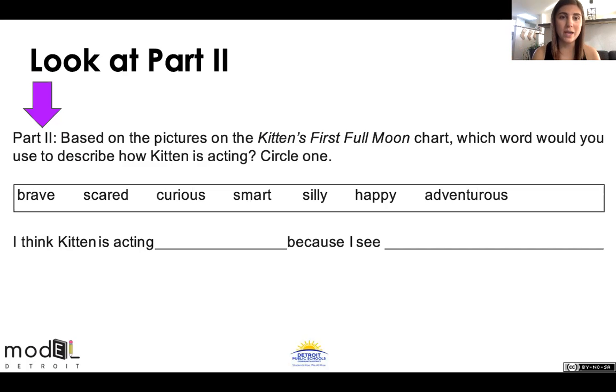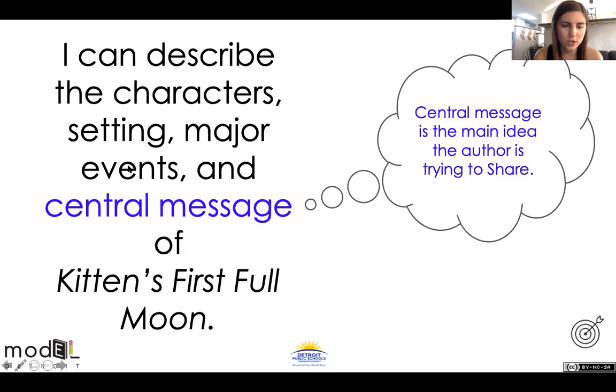So part 2, based on the pictures on Kitten's First Full Moon, which the sub will be showing you some more pictures. I think there's only 1 book in the classroom, so we can't put a book on each table, but that's all right. So based on the pictures on Kitten's First Full Moon, which word would you use to describe how Kitten is acting? So before we even, let's actually take a look at all of these words right here.